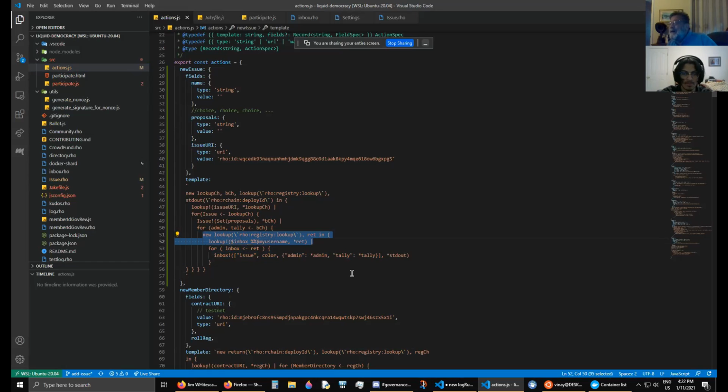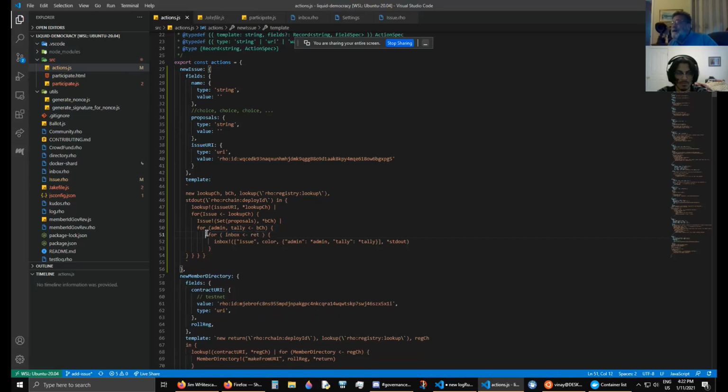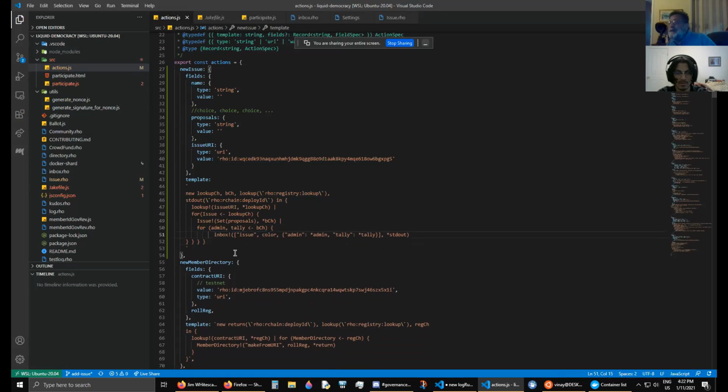Okay, well we don't need the for. We don't need to read the inbox. Okay, what's the inbox address now? The deployer ID, right? Is going to be a list, which is in brackets, where it has the word inbox. Okay, that's the name of the channel we're sending to. Right. The name of the channel is composed of a list now.